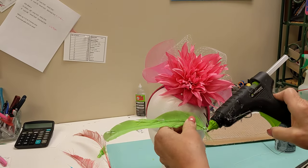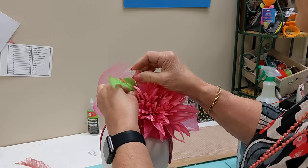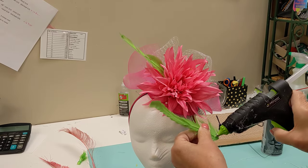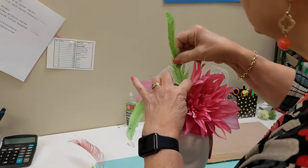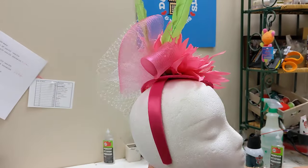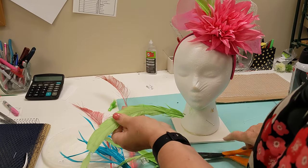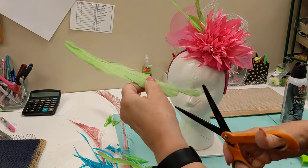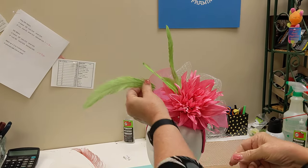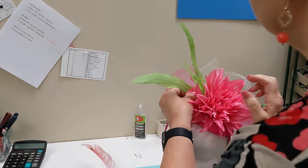I'm going to put a little glue on the end. I'll tuck one maybe into the petals, and then since I don't want them lined up on the same plane, I'll put glue on the next one and tuck it more into the crinoline and netting. So one is tucked back here and one's a little bit further up. I don't always like just two of anything, so I'm probably going to tuck in one more. If you have a feather you don't like, you can easily trim it to a point — just play around until you decide what looks good.